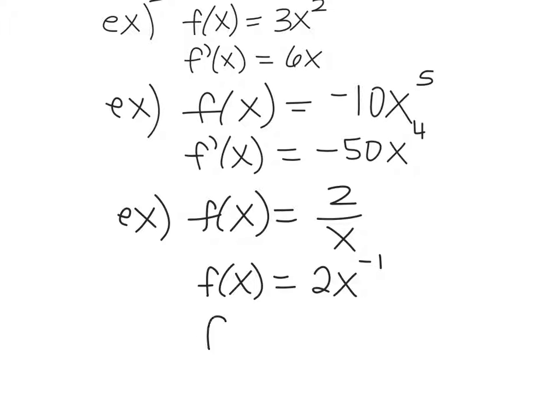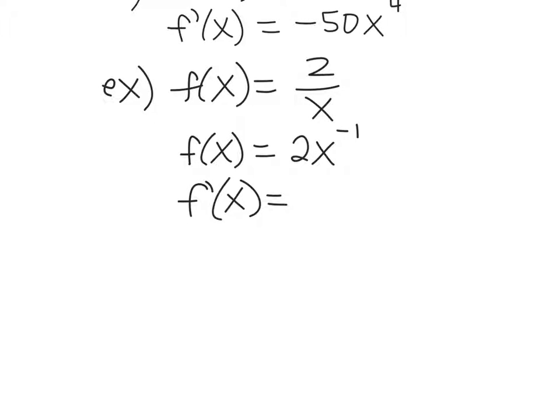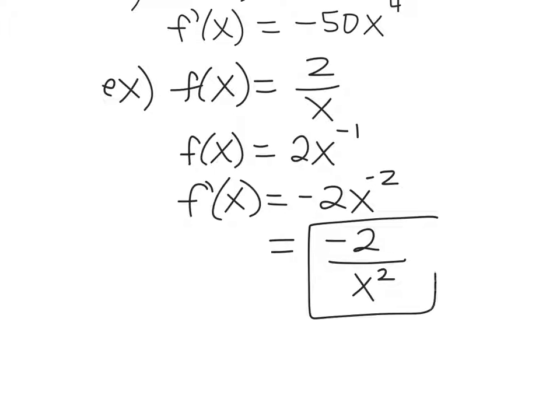And now do the power rule. Take that negative 1, move it down, becomes negative 2, and then subtract 1 off of the exponent. What's negative 1 minus 1? Negative 2. And we want to rewrite this without negative exponents in our answer. So negative 2 stays there, x squared. Do you remember getting that answer when we would do that every single time? Yeah, then you plugged in 2 and got negative 1/4, at x equals 2. We would go through the whole limit process and that was our answer at the end.